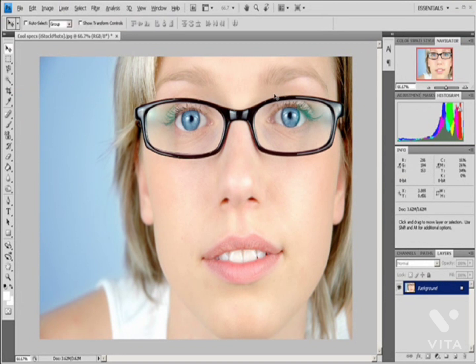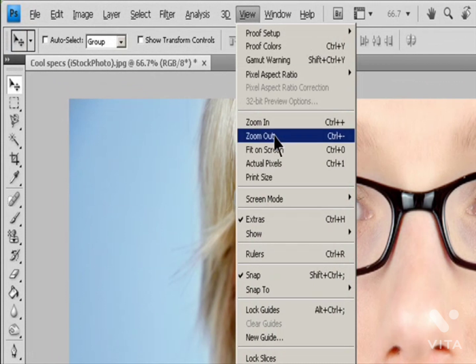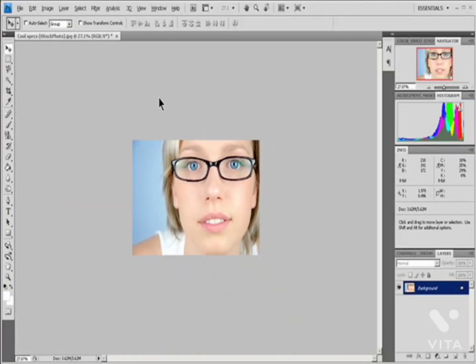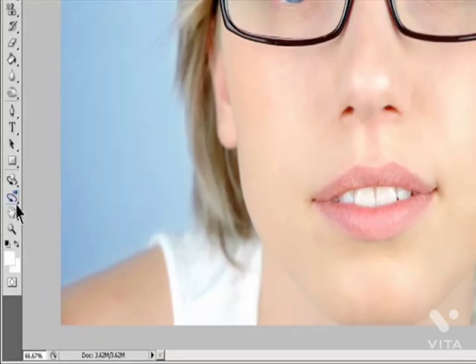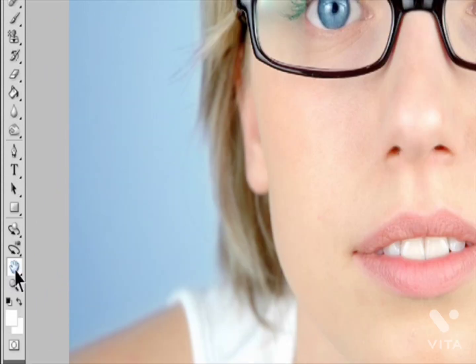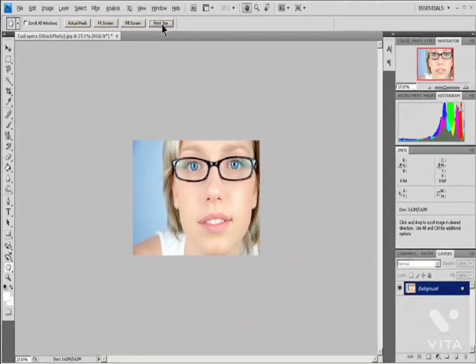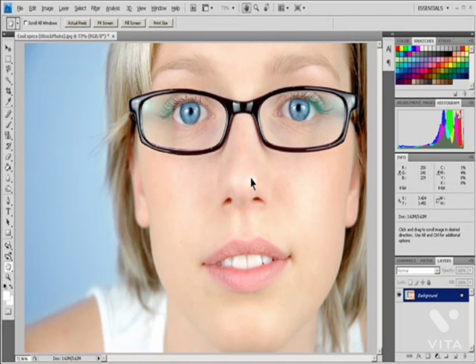Resampling. Resampling is changing the amount of image data as you choose either the pixel dimensions or the resolution of an image. When you downsample, decrease the number of pixels, information is deleted from the image. When you resample up, increase the number of pixels or upsample, new pixels are added. You specify an interpolation method to determine how pixels are added or deleted. Keep in mind that resampling can result in poorer image quality.